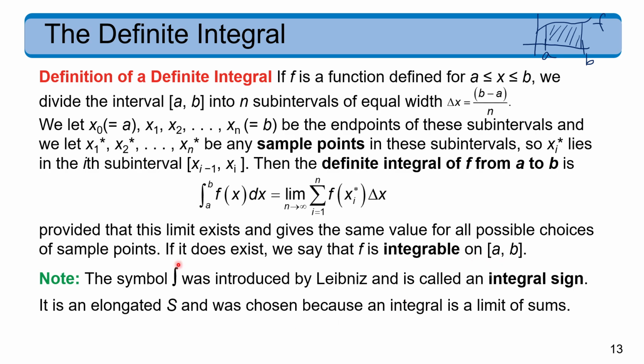And just a note about this integral sign. As I mentioned, it's an elongated s, and the reason it comes from the letter s is because the integral is a limit of sums, right? The sigma notation, with i going from 1 to n, means this is a sum of n different terms. And then we're taking a limit of that sum. So when you see the integral sign, it's like a sum, but it's actually a limit of a sum, as the number of terms in that sum, n, goes to infinity.